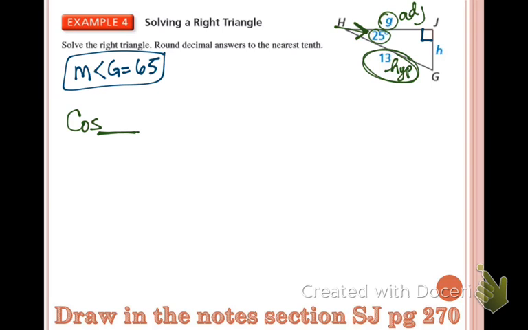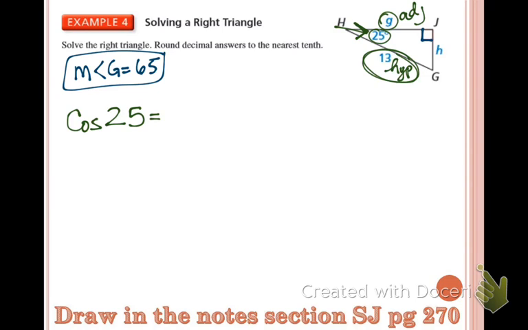So this is where it gets different. We usually write the letter of the angle we're coming from because we normally don't know the measure of the angle. But here we do. What is the measure of angle H? 25. So you're not going to write H, because that letter that comes after sine, cosine, and tangent always represents the unknown measure of the angle. But we already know the measure of the angle.